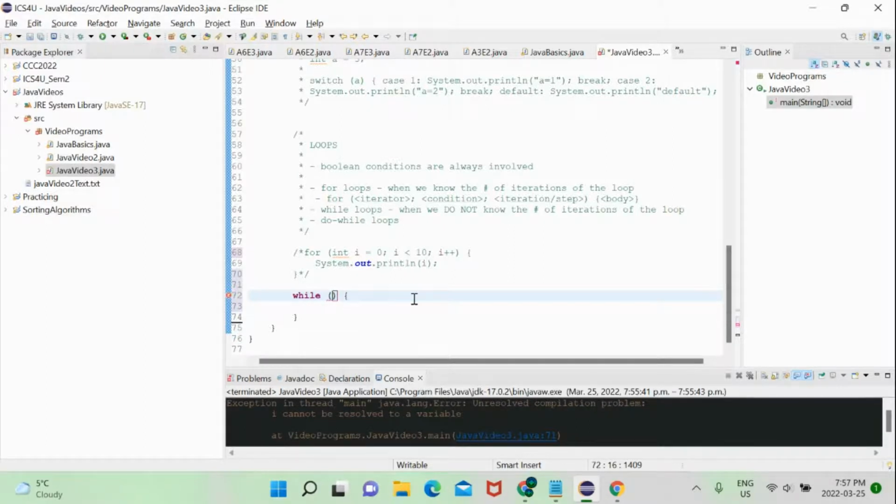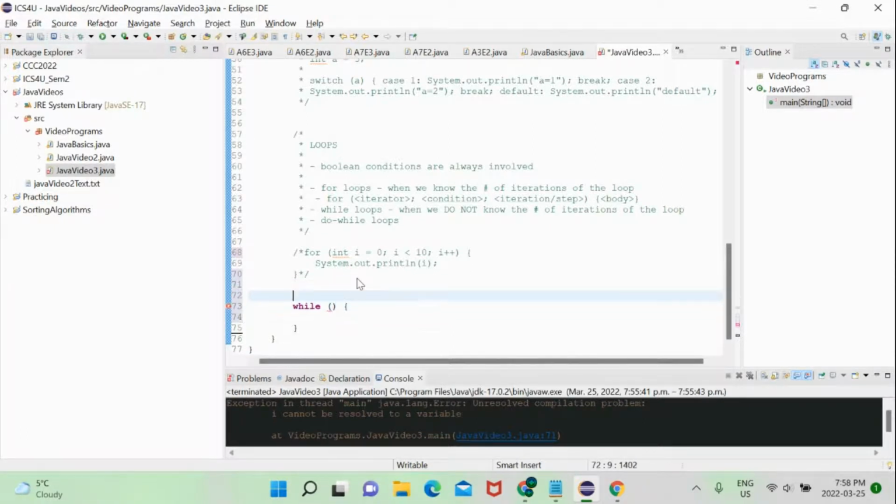But if we said 1 is less than 2 as the condition here, that means we run the while loop, whatever's inside of it, as long as this condition is true. So as long as 1 is less than 2. Of course, that's always true. It's never going to change. So this while loop would execute infinitely. That's actually a problem that can cause crashes on your computer. We don't want a never-ending while loop. We pretty much never want that in any case. We want a program to end at some point. But anyways, we have some Boolean condition here.